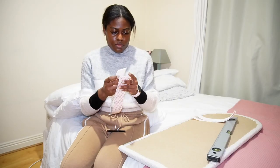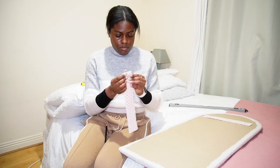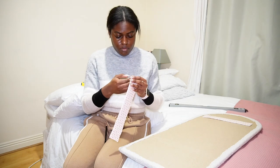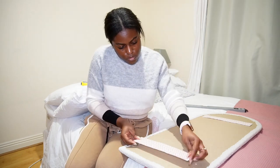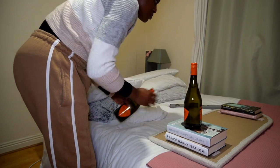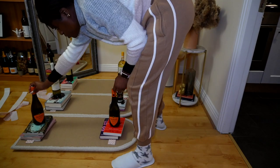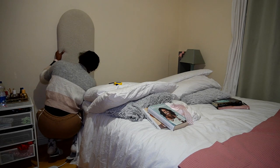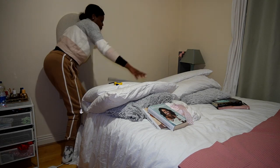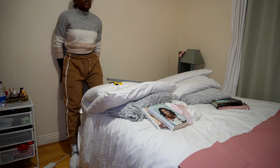Now I need to get them up. I'm thinking of doing it the same way I did the command strips — you put the velcro together, stick it on one side, and press it in for a decent amount of time. In this case I'll probably find something heavy to put on top, probably some books, and leave it pressed for about 15 minutes.